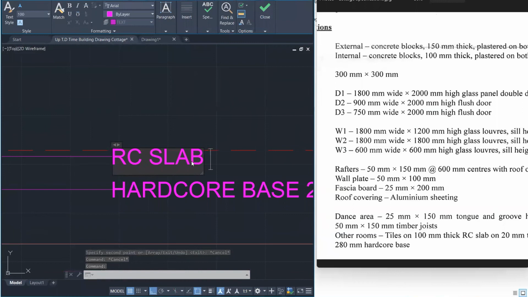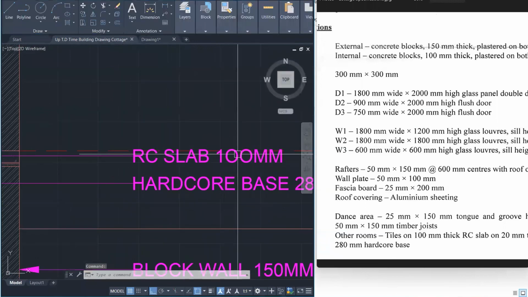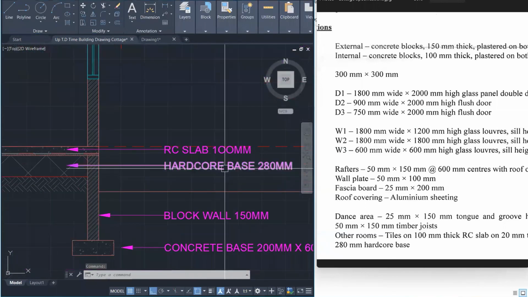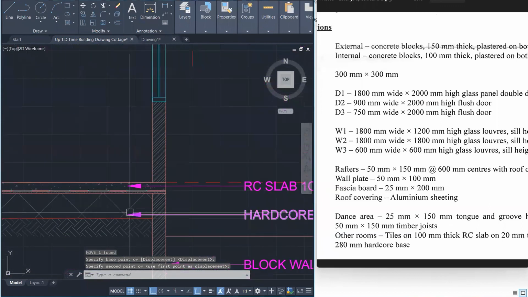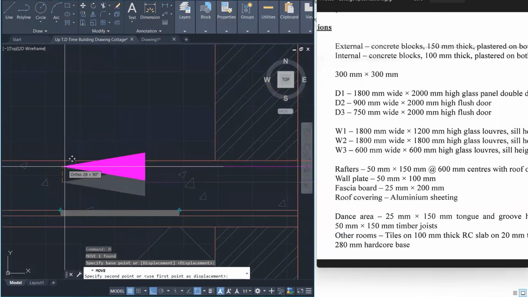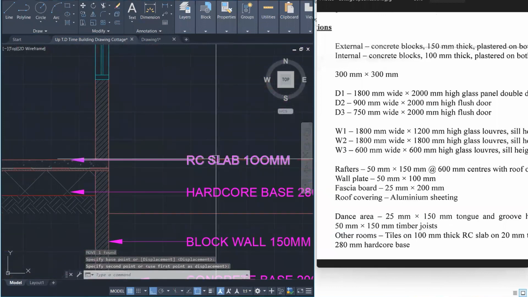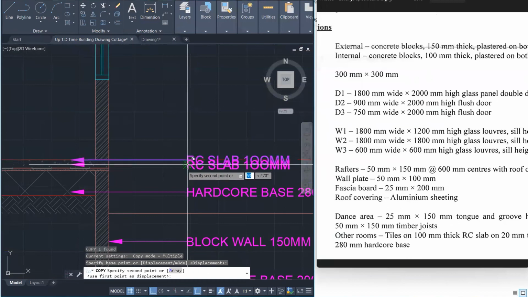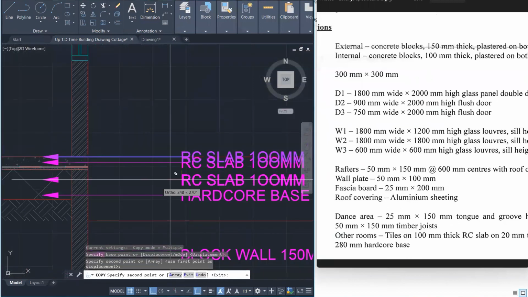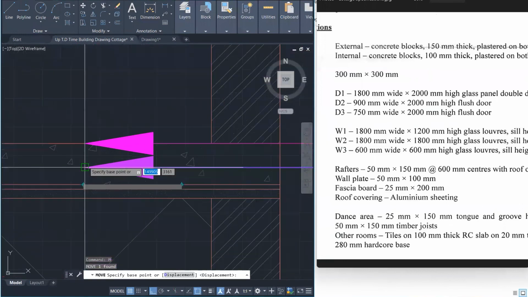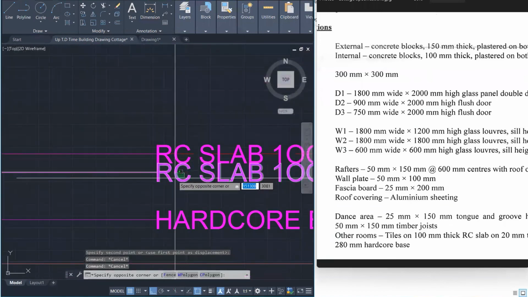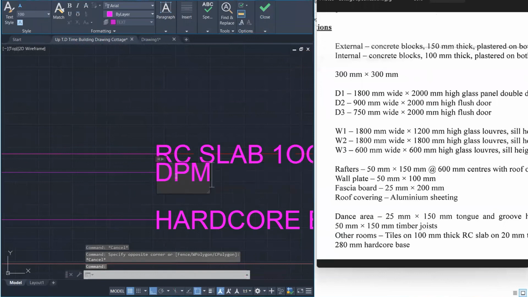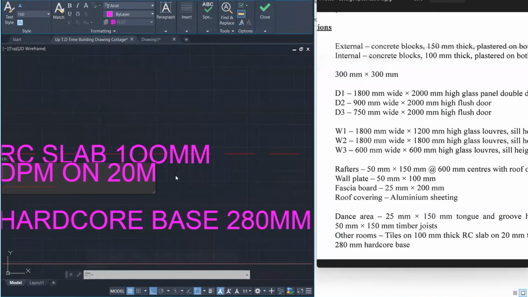RC slab, which is going to be 100 mil, on the damp-proof membrane on 20 mil screed.